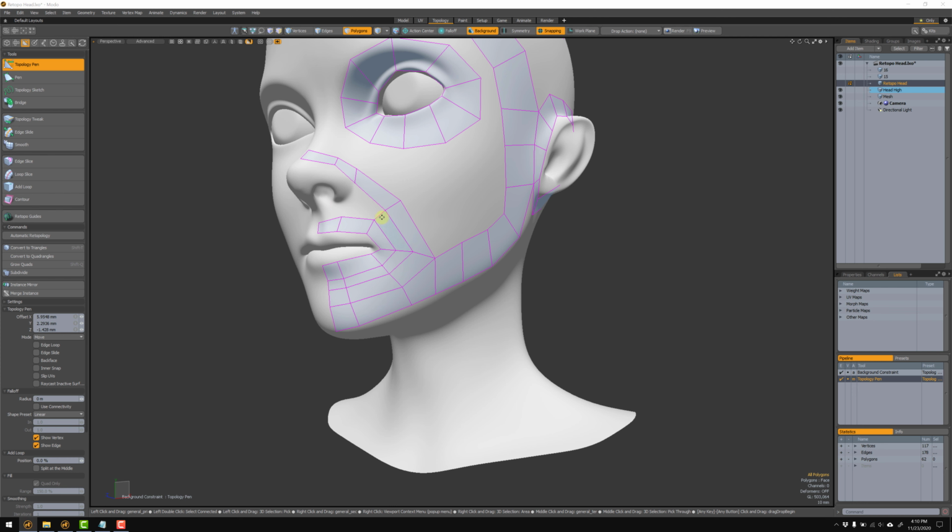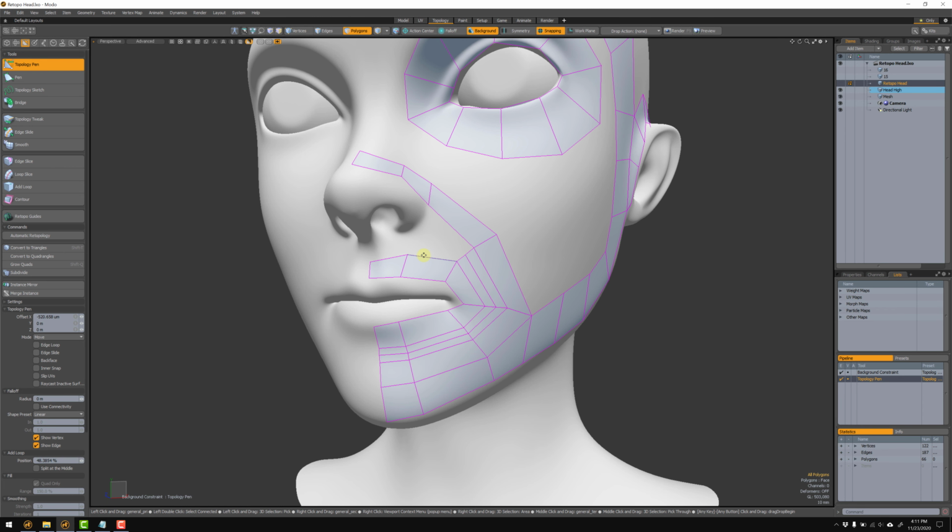Now I'm going to hold the Shift key, hover over this edge, and middle mouse click. That's going to add an edge loop. Let me undo that real quick. If I hold the middle mouse button, I can slide where I want this to be, and for right now, I'm just going to put it right in the middle. Pay attention to how I join these loops right here. I'm going to pull out one polygon. It can snap here, that's fine.